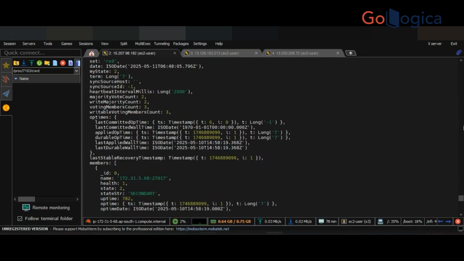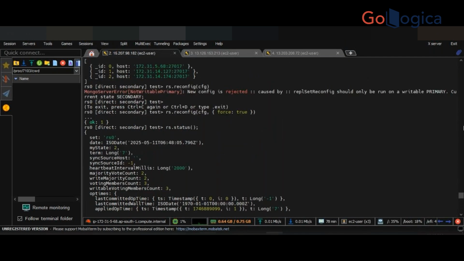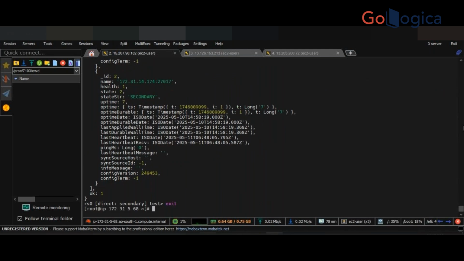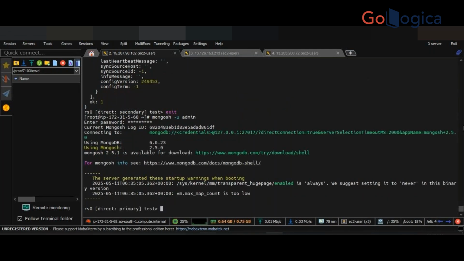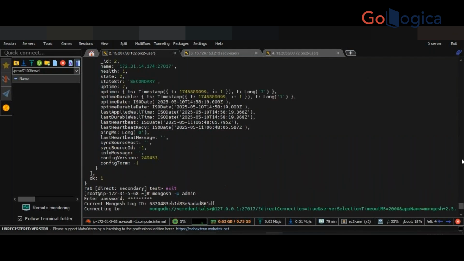Still secondary. See primary. Where is that? Where is primary showing?